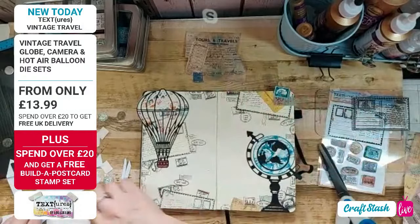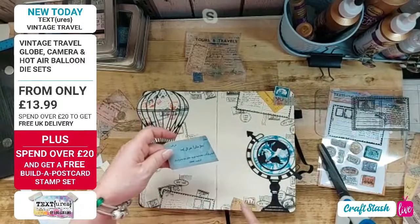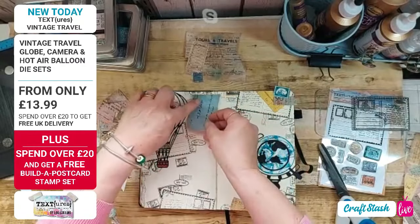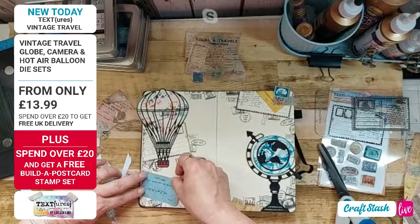I've done that there. And like you say, I love this one. I just love the script in it. It doesn't matter if you put things upside down, back to front. No, of course not. It's wherever you want to put them. I'm going to put it here.